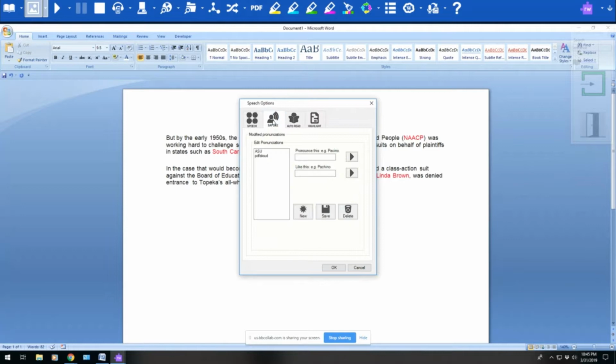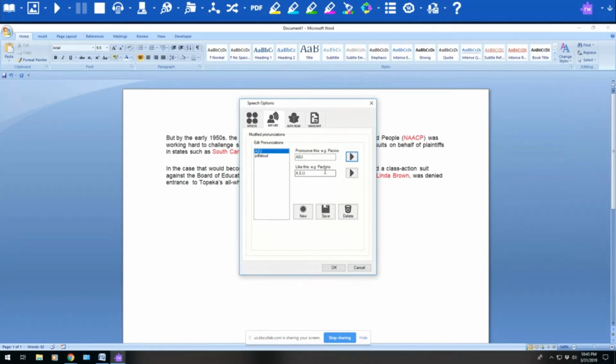Before we leave here, we're going to go ahead and go to Say Like, because as we know, not all words have easy pronunciations. ASU is one of those. Now, we look at it and we see it in all caps and we realize, I'm going to delete the picture dictionary there. Okay, we look at it and we realize, oh, I know to say that ASU because it's in all caps, but the software doesn't realize that unless we tell it to. So it pronounces ASU like this, as you.